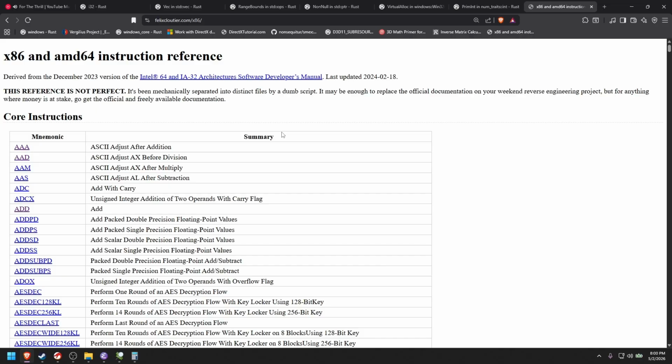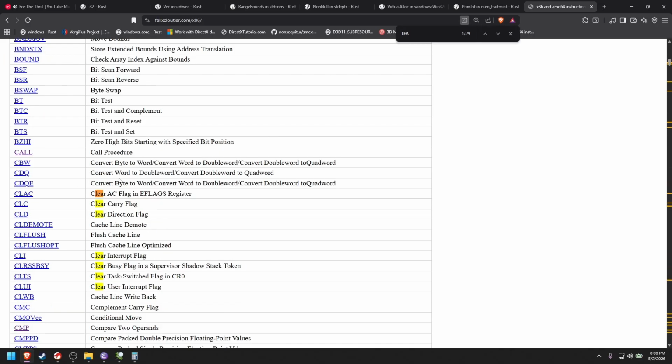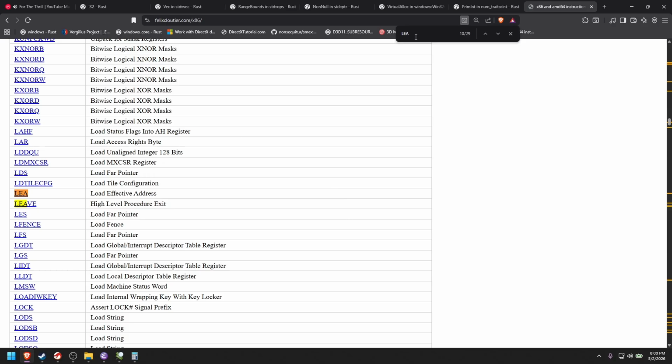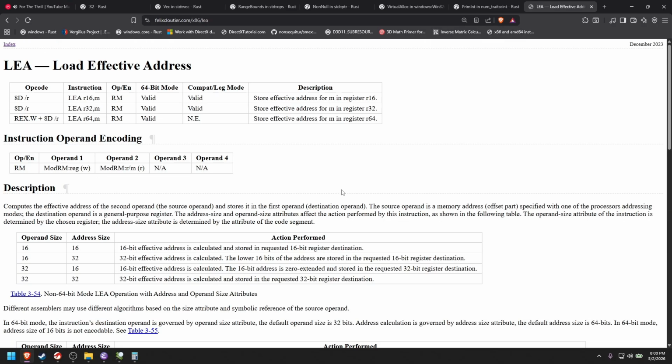Let's take a look at the x86 reference. So load effective address. Take a look at this one.